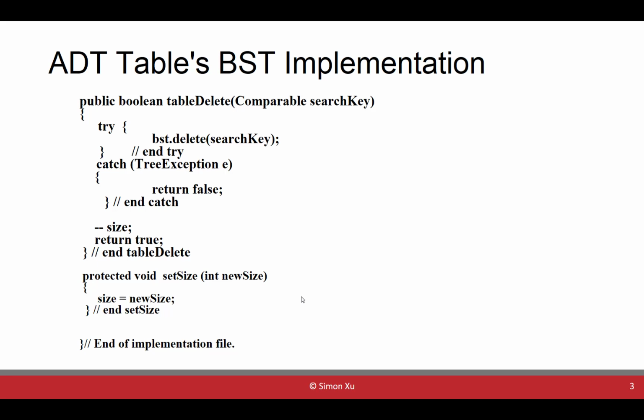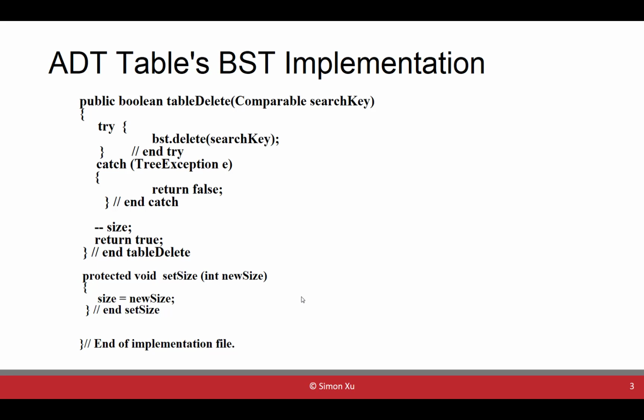We just simply call the binary search tree delete method. If the delete method deletes the item successfully, then return true. If the item is not inside the binary search tree, it will throw an exception. But here we can catch the exception with one statement inside the catch statement, return false.